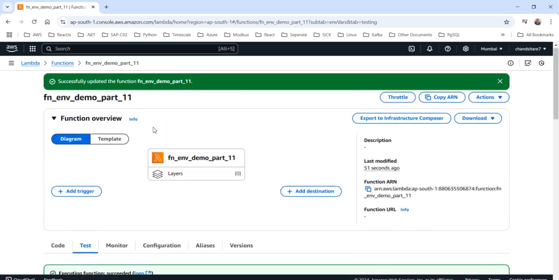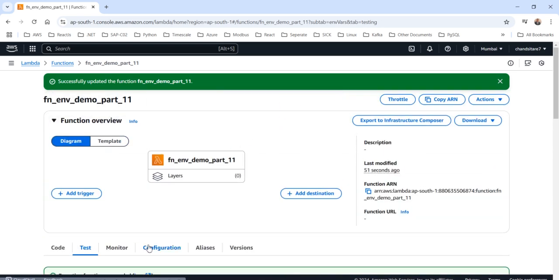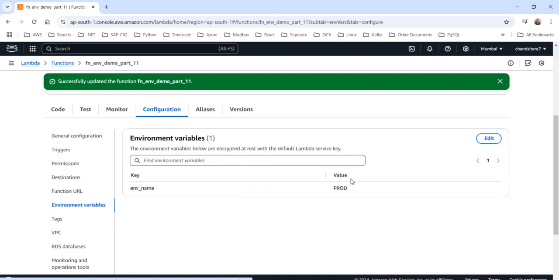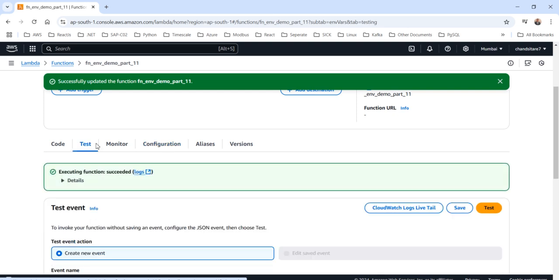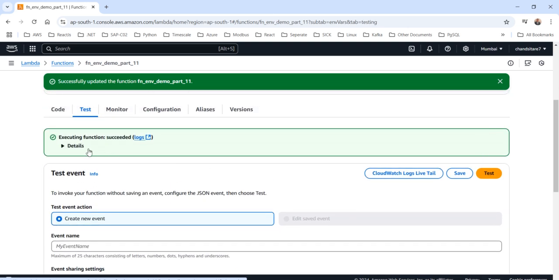Okay, in the configuration, env name is prod, so I'm testing.